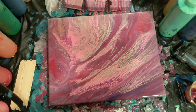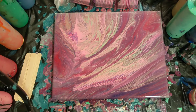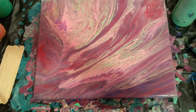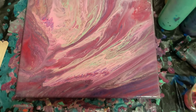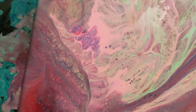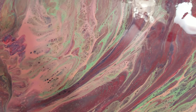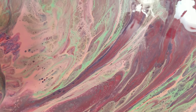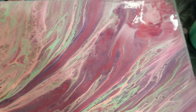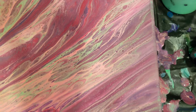I am liking that a whole lot, guys. I hope you enjoy it too. Let's come in for a close-up. The colors are slightly darker in person and that green is definitely more vibrant than what you're seeing on the camera. Starting in the upper left corner — I like this section of the purples and pinks — and then across the top we have all these crazy cells and this green that's definitely brighter than it was appearing earlier. The upper right corner has some little bitty tiny cells and some really cool green lacing down the side.